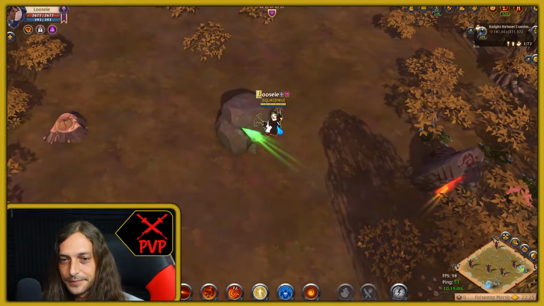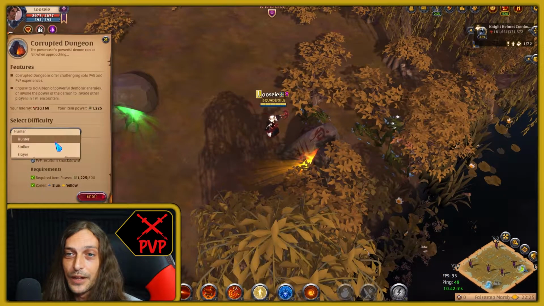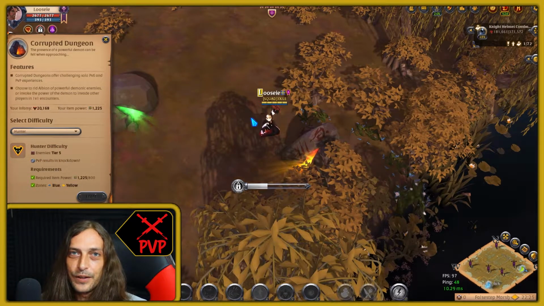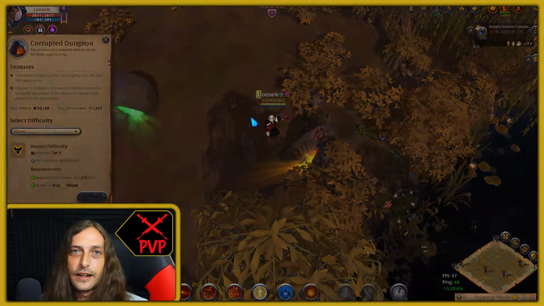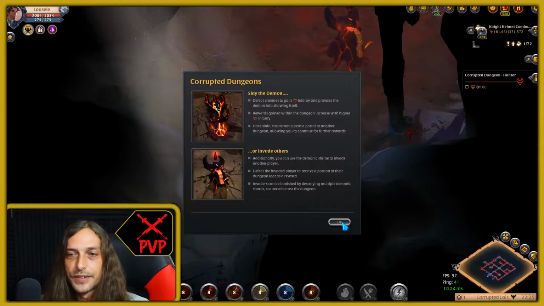Alright guys, now when it comes to PvP, there's a lot to talk about. I'll start right here with the Corrupted Dungeon. There are 3 different modes, and these are 1v1. So I'll start with just those. I'm going to go ahead and go into a sucker, which means if you get knocked down, you don't lose gear. You get knocked down in here, you get kicked out of the dungeon, and you have to go do something else.